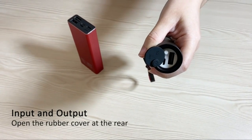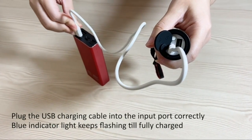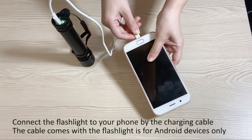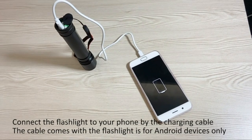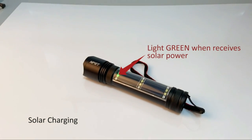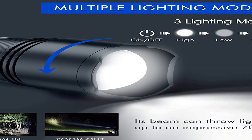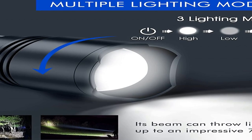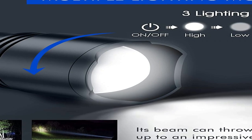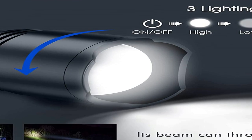I briefly plugged in the USB connection both ways — charging the flashlight was working, but I couldn't tell how fast it was charging. There is a flashing red light next to the ports on the bottom of the flashlight under the compass to indicate that the flashlight is being charged. The red light stops flashing and stays on when the battery is fully charged. After it was full I unplugged the charger, then on two later occasions I plugged it in again — both times the light stayed on with no flashing, so the battery didn't lose any charge during non-use. It stayed fully charged for several days.